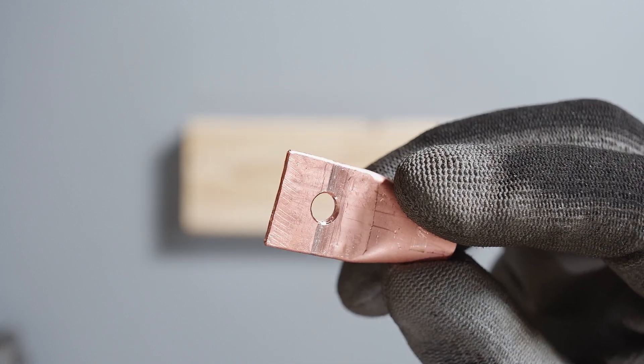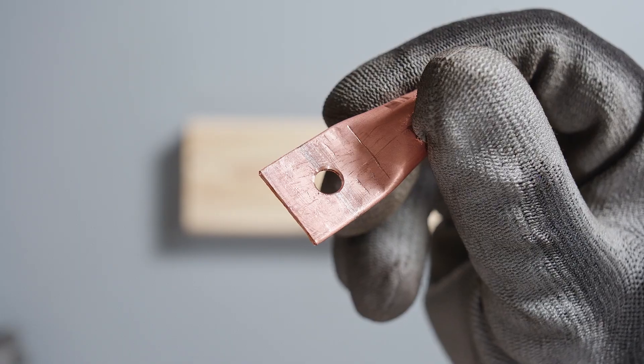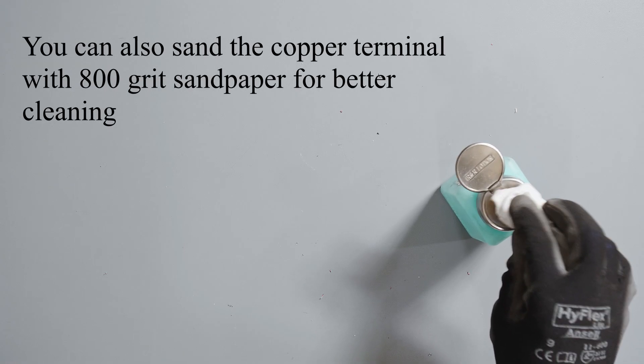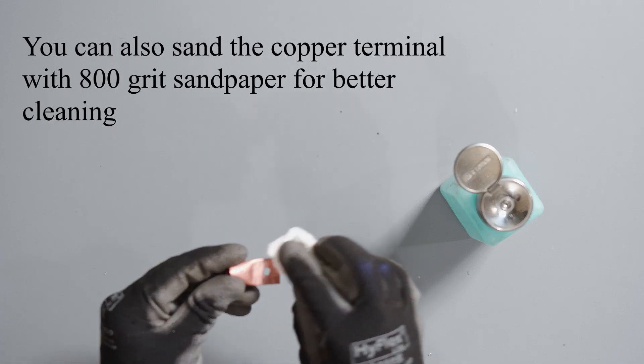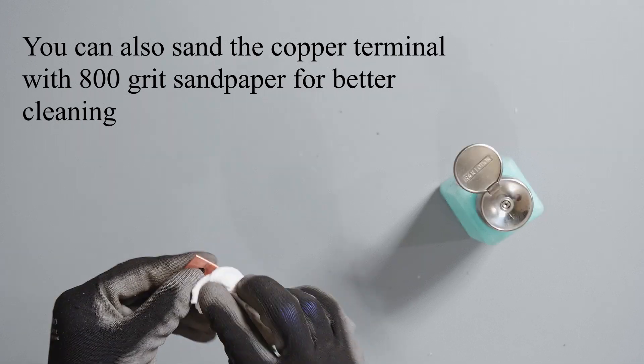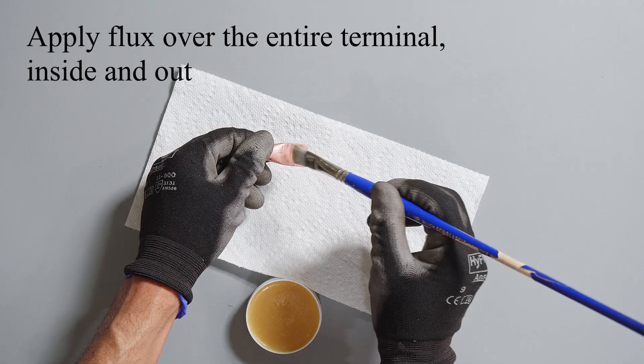Get ready for the next step. As you can see there, it looks really nice. You can use sandpaper along with alcohol to just clean everything up. You want to get the copper as clean as possible on the surface.